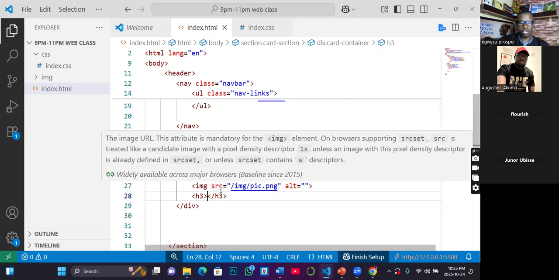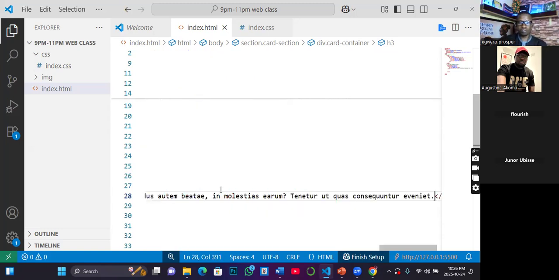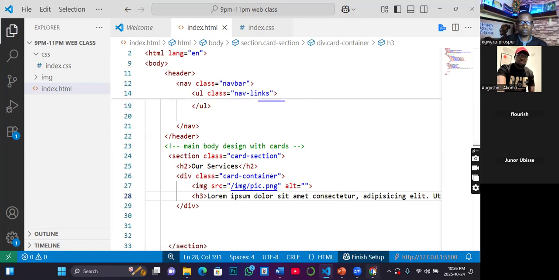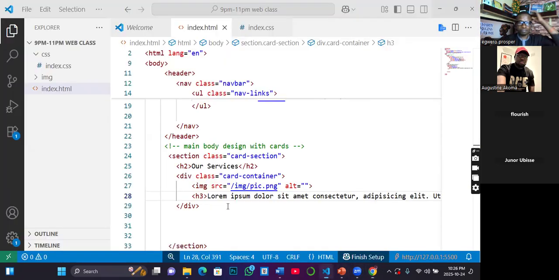So let me use lorem, because of time, and then give me 50 or 20. Okay, let's say give me 50 words. Press enter. Right, so let me check. Okay, so I have a description there.